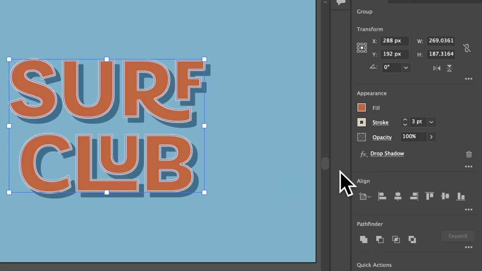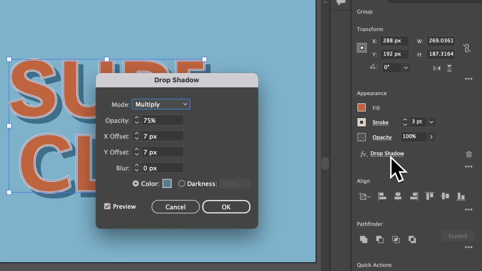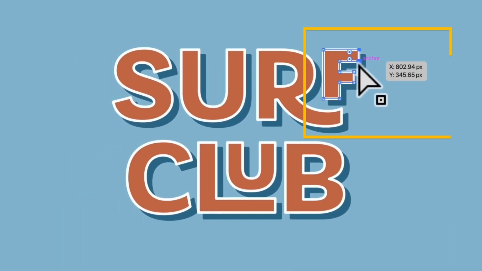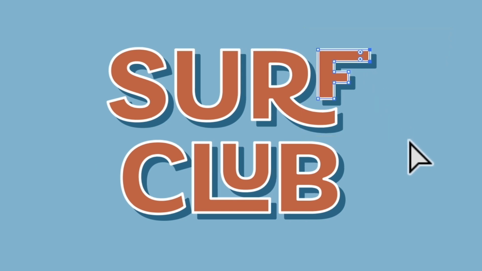Want to know the best part about effects? Aside from adding cool factor to your projects, they are completely non-destructive. That means you can edit them later or remove them completely. In the Properties panel, you can see that our drop shadow is applied here. Want to get rid of it? Click the trash can and remove it. Want to edit it? Click the name of the effect, and you can see the drop shadow options again. Maybe you want to fine-tune what you did. Also, the artwork, like I said, is still editable no matter what type of effect you apply.